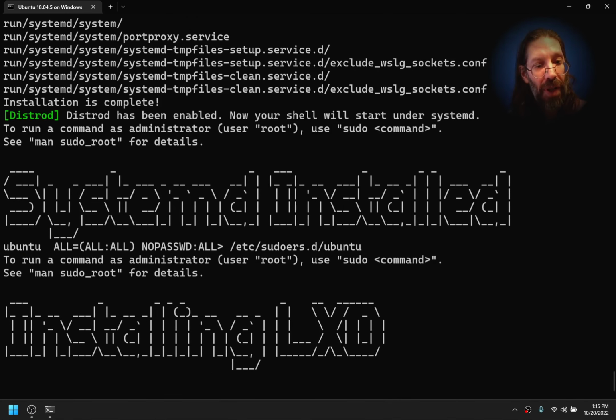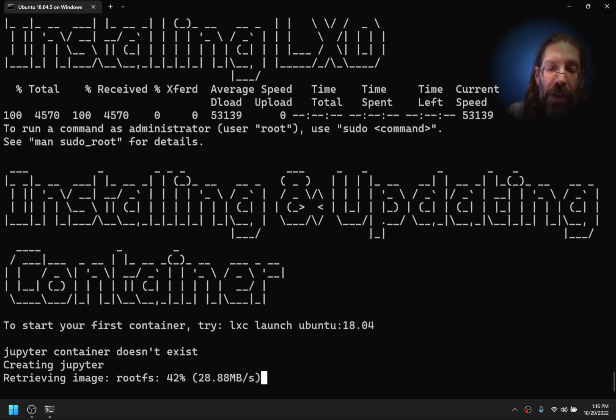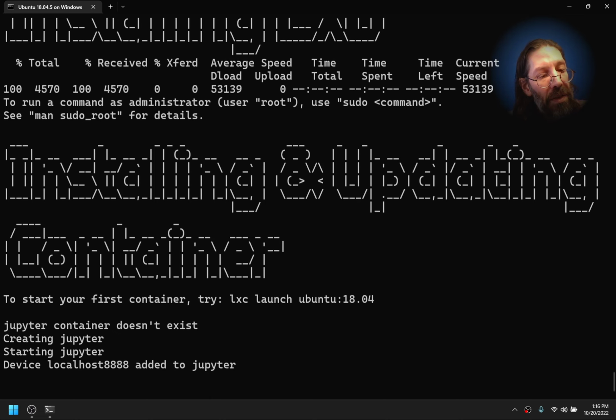Okay, there's systemd being installed. And then here is the moment of truth. If it works, we're going to see this countdown now of the, there it is, retrieving image, root fs. And then ultimately, it'll be logging into the Jupyter server and CDing around.